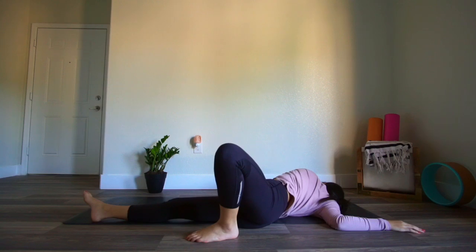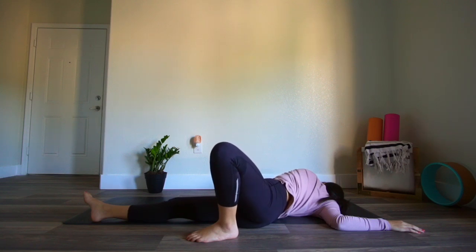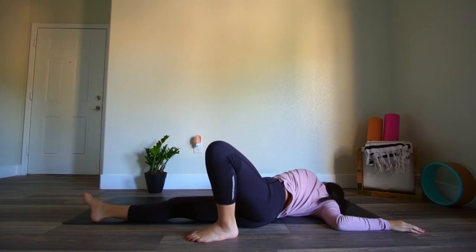To come into the full variation, you're going to bend that right knee, and the left sole of your foot is going to be placed on the mat or towards the outer edge of the mat. Breathing here, feeling the stretch in the front of the right shoulder. And holding here for 3 more deep, full breaths.